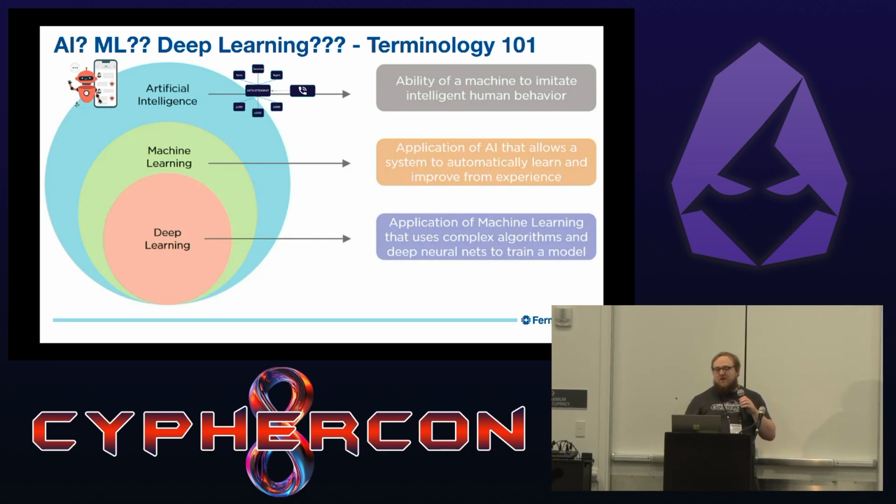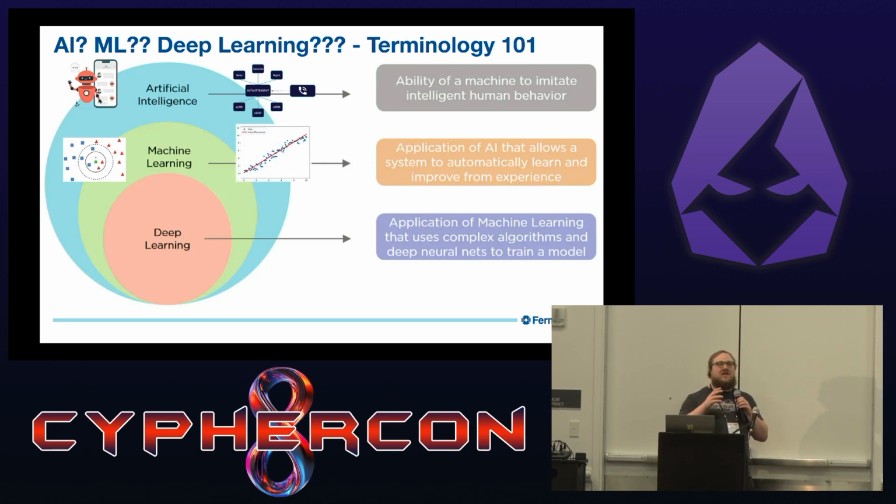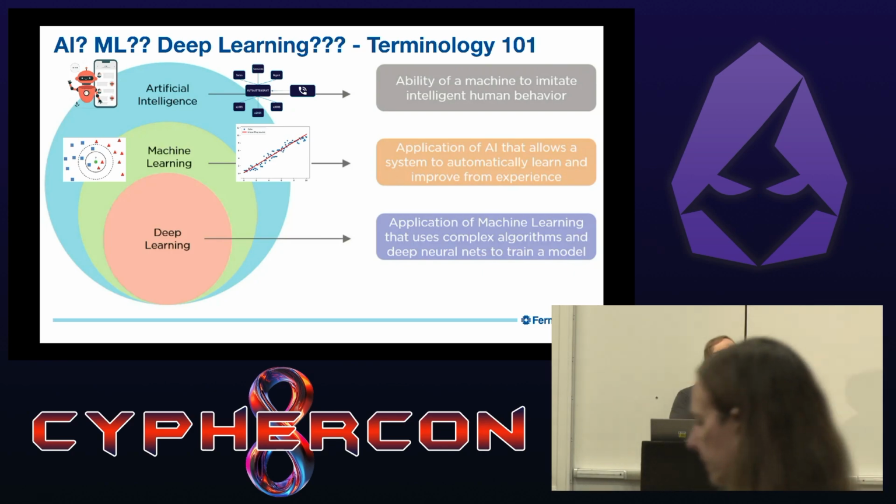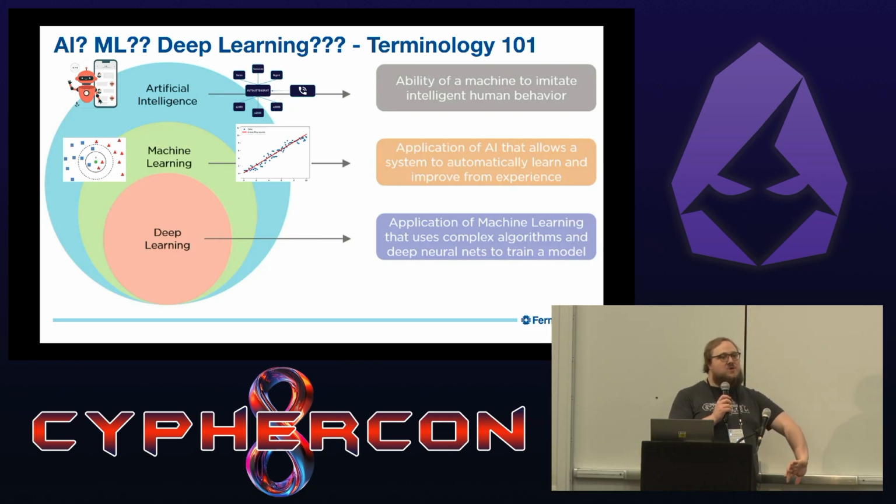If we go one step deeper, we can talk about machine learning. Machine learning is the application of AI that allows the system to automatically learn and improve. So we can actually talk about statistical methods, things like k-means clustering or linear regression. These are really old statistical methods that date back to the early 1900s and beyond, that have existed for a very long time. These are actually machine learning too, right? This is just saying, here's a bunch of data, learn something about this data, and go from there. It's not Terminator, it's not anything crazy. That's all that machine learning is.